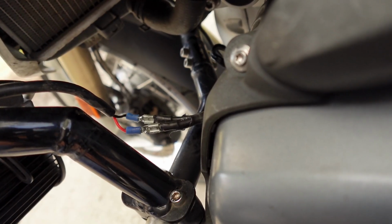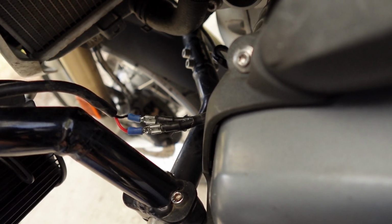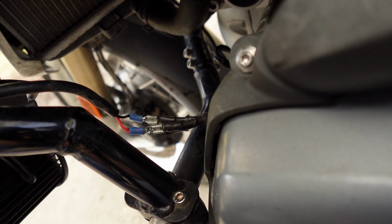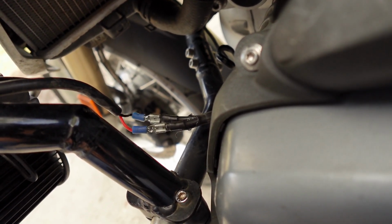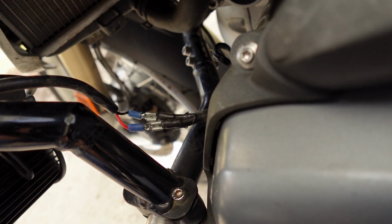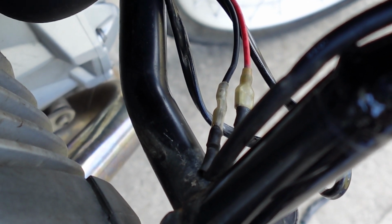You can see that's where I have my positive and negative wire connected, and I'm just going to tie into my existing harness because I've already pre-wired this for Nilight, and I will go over the basics of that, but I'm not going to do a full uninstall and reinstall to add the lights. So these are my thicker wires that are coming from the actual relay and the 12-volt harness to this light. Halfway in the middle, it branches off and goes over to the other side. So that's where we're going to start our disconnect.